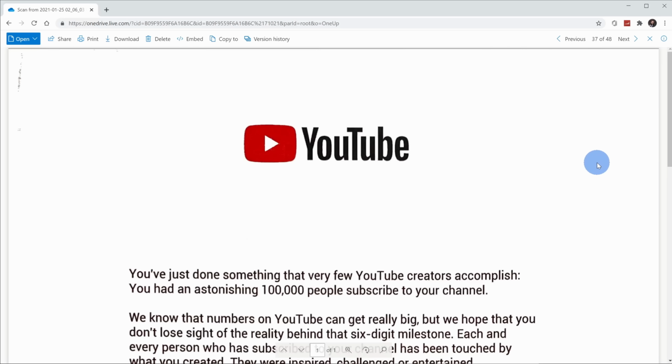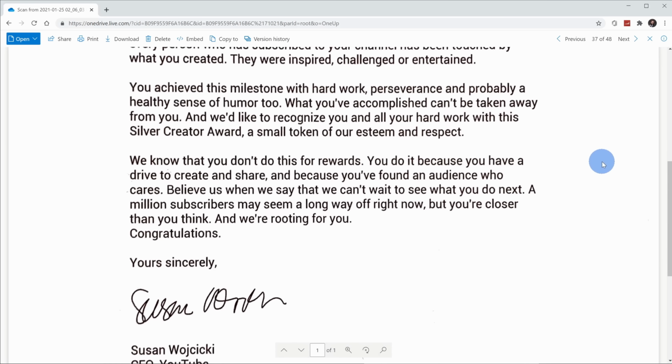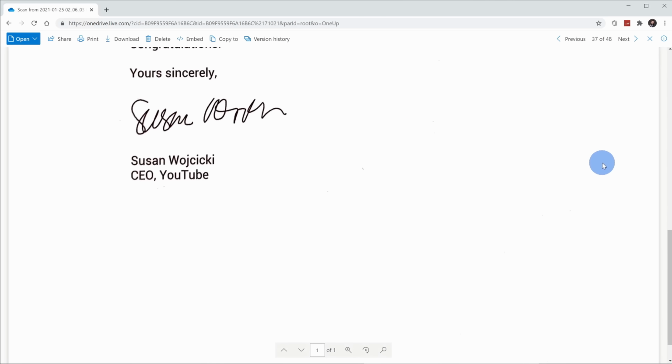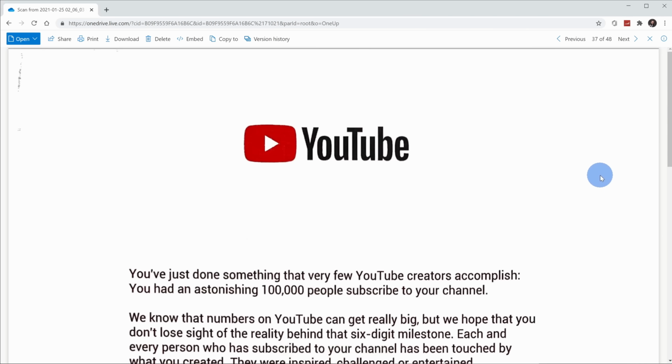Here now on my PC, I can see the document that I scanned in. And I don't know about you, but this is a pretty nice document scan. The background looks really good. It captured all of the detail, and all I had to do was take a photo on my phone, and it's now available on my PC and anywhere else I happen to be working.